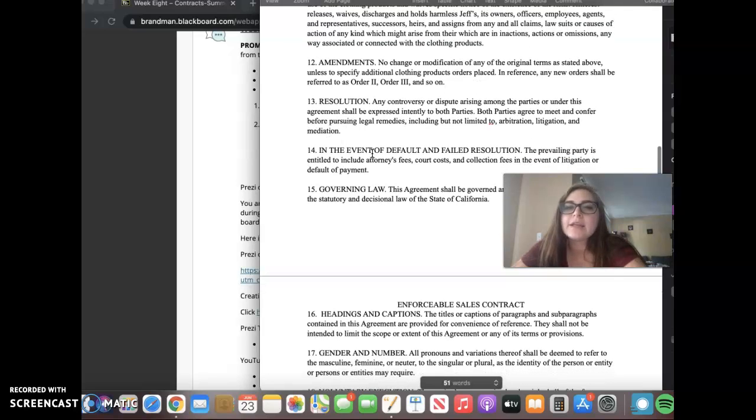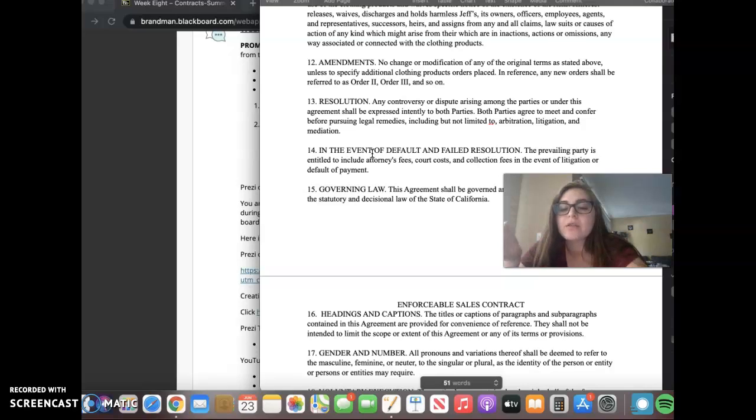I also added a resolution clause, which basically states that any controversy or dispute arising among the parties, both parties agree to meet and confer before pursuing legal remedies, including but not limited to arbitration, litigation, and mediation.